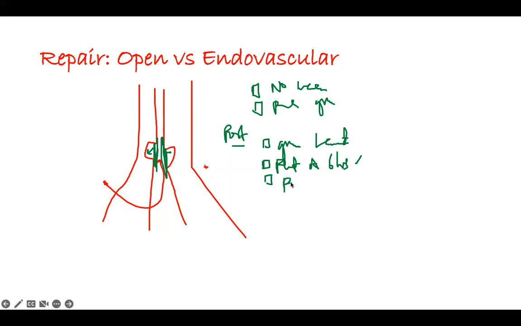You also have to check pulses. It's very important. Check for pulses of the lower extremities. They can have blue toe or some ischemia of the toe, because the graft may clot. They may clot up, or they may embolize some clot into the lower extremities. That's why you have to check their pulses in the lower extremities to make sure everything is fine. If you see blue toe, that means the graft is occluded.